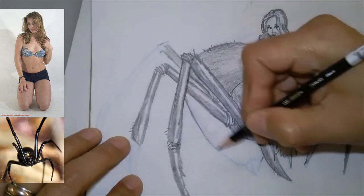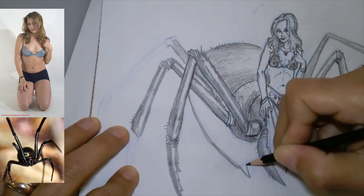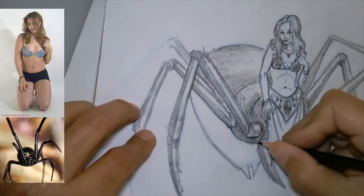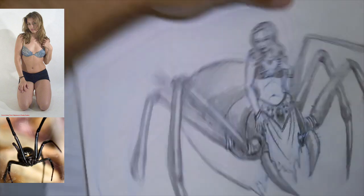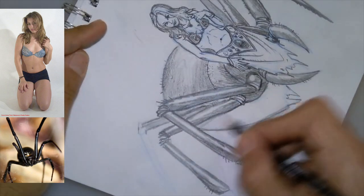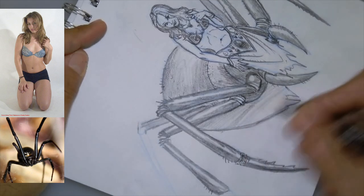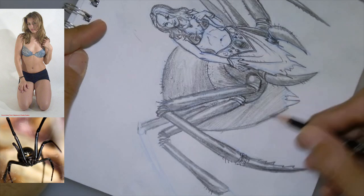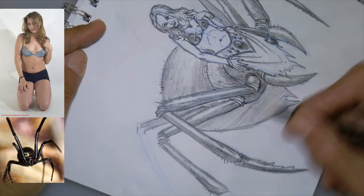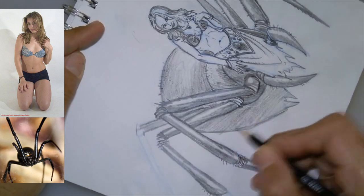Okay, here's the bottom. Just want to get this thing knocked out here. There's her little pincer looking stingery thing down there. And never be afraid to move your paper to a better angle. Hands move naturally in a certain angle, and you have paper, so you can rotate it to whatever angle your hand colors best at, or shades best at, or draws best at.